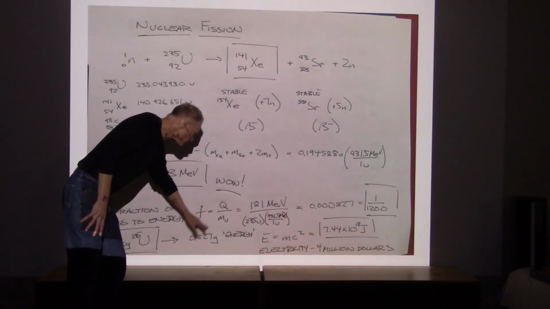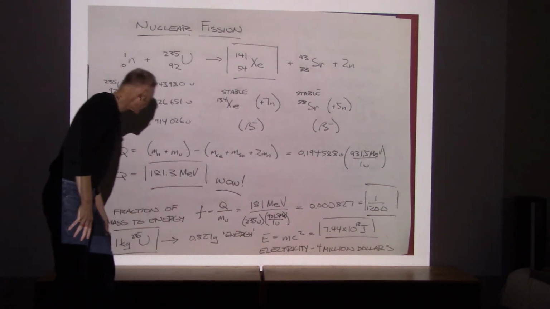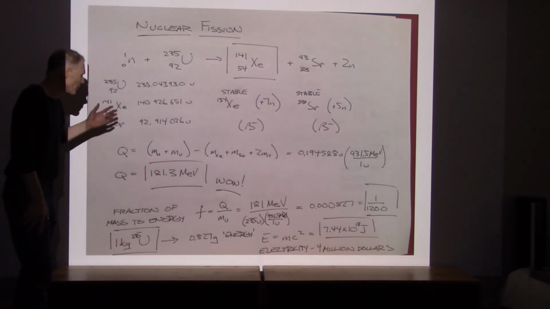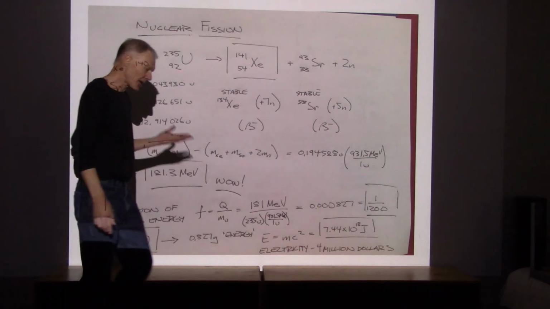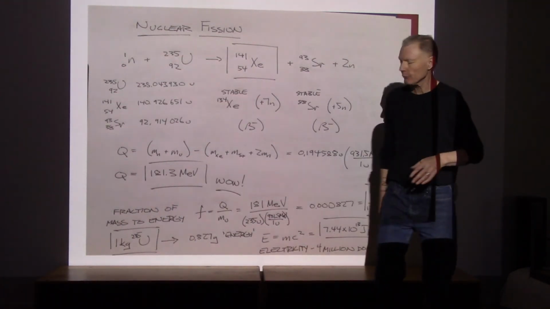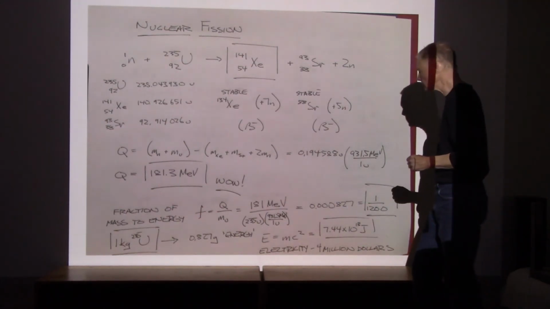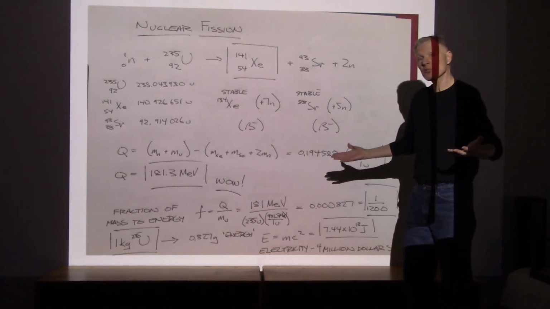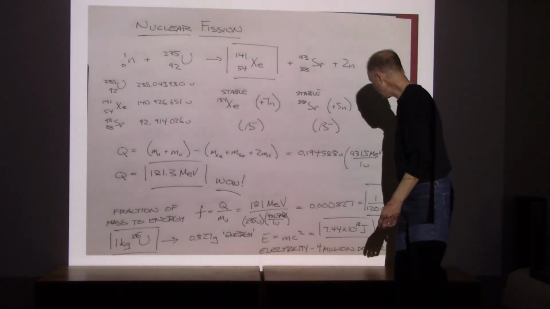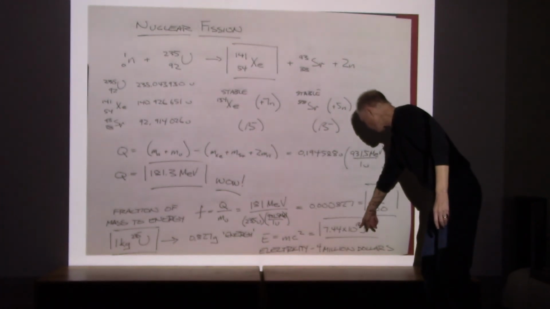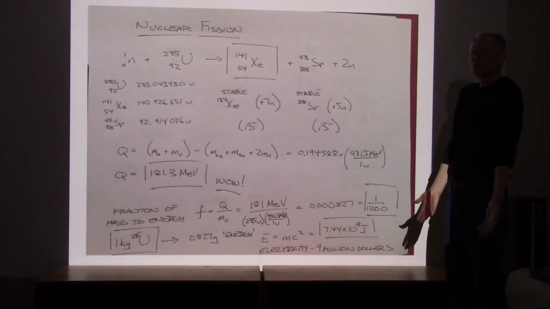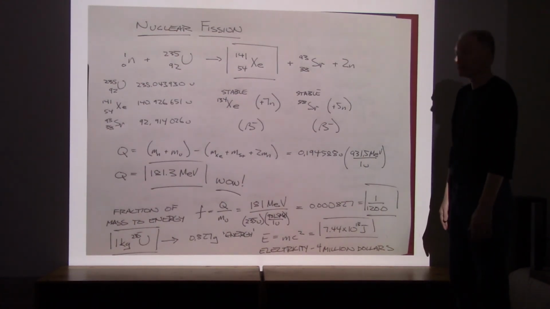So if I take that fraction, the 0.827, it makes this prediction. It says that for a kilogram of uranium, let's say we build a power plant and we use that reaction in our fission power plant, the uranium fission reaction, if I take that 0.827 grams and just use the formula E equals mc squared and plug it in, it works out to be 7.44 times 10 to the 13th joules, 74 trillion joules of energy. Hard to judge what that is, but it turns out that's a lot of energy.